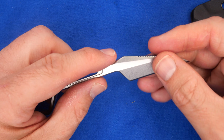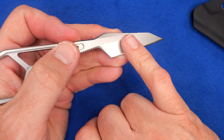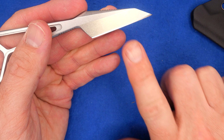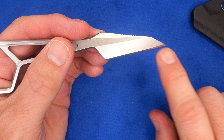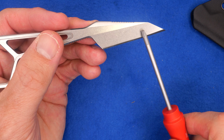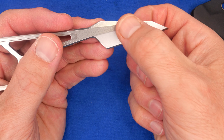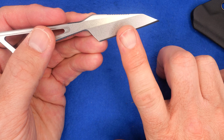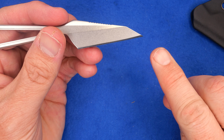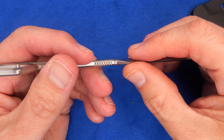I'm going to be sharpening this. It's going to take me time. I'm going to bring it down to a Scandi grind, right to a 0 degree bevel. No edge grind at all, just one main bevel all the way down. So I'm going to get rid of this whole section here. It's going to lose the stonewash, and it's going to come down to the edge in one bevel. So the main bevel and the edge bevel are going to be the same thing. I might do a tiny, tiny micro bevel. I don't know yet, but we'll see. And I'll do a separate video and show you that.